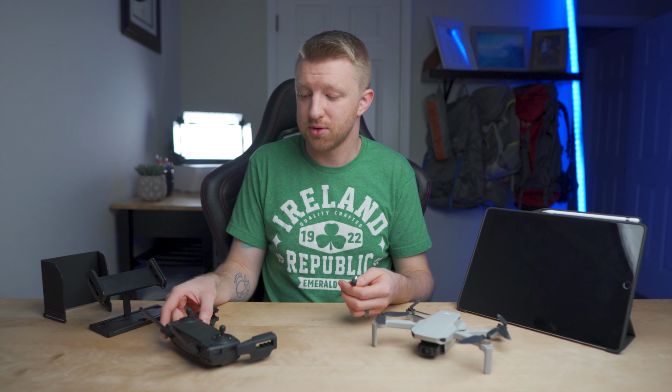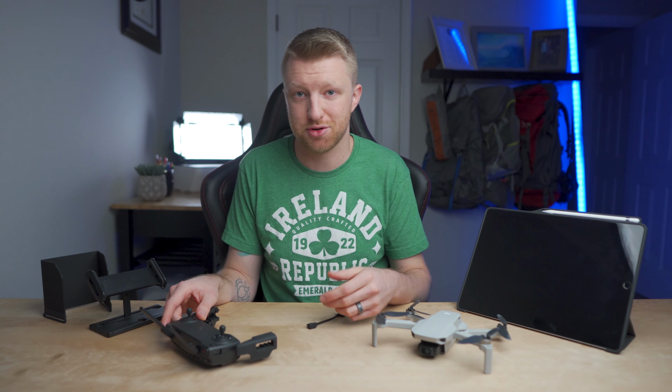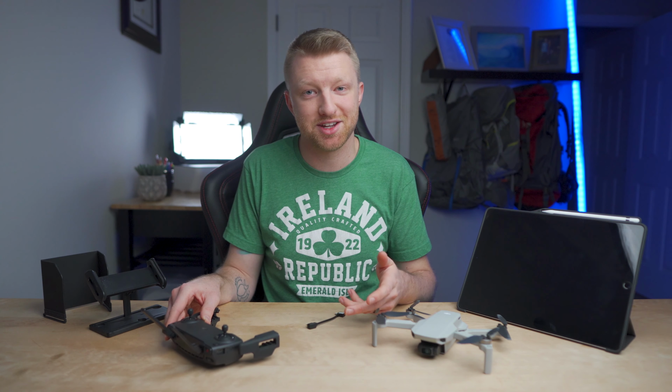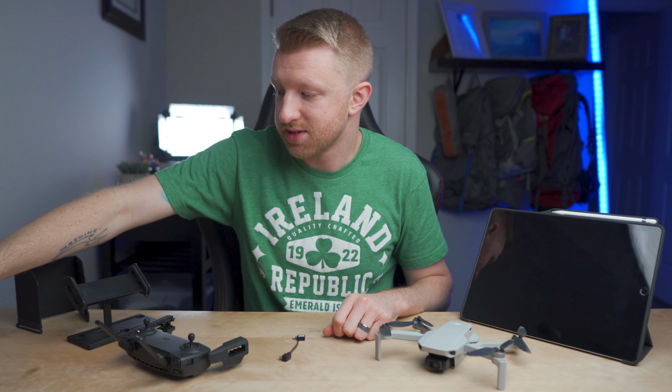So with the Mavic Air controller, if you wanted to use phone mounts and tablets, you could just plug any phone charging cable into the bottom of the controller and you were good to go. Now, since they left that port off of the Mavic Mini controller, you can't do that, but all is not lost because there is a way to work around that. So I'm just going to go over some of the options that I've found.